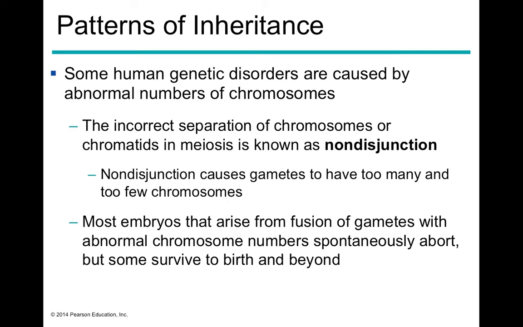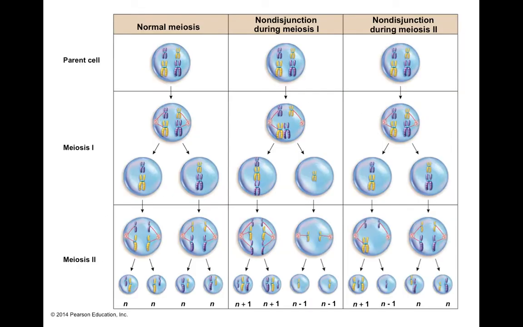Now, monosomy, meaning you only have one copy of your chromosome, is never going to be viable. But triplicate, or trisomy, is sometimes viable depending on which chromosome you've replicated. And so this is what happens during normal meiosis, right? During normal meiosis 1, you're going to pull each of the homologous chromosomes to opposite sides, and the sister chromatids are going to end up being pulled apart during meiosis 2. So we end up with four genetically distinct, but again, all haploid, individuals.